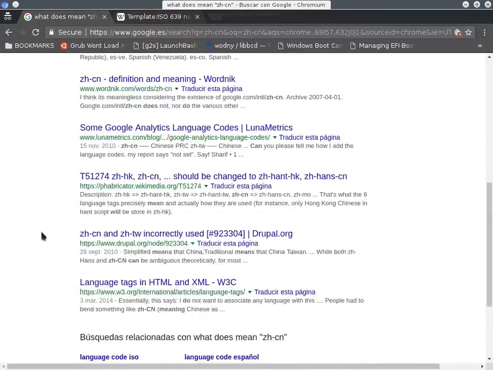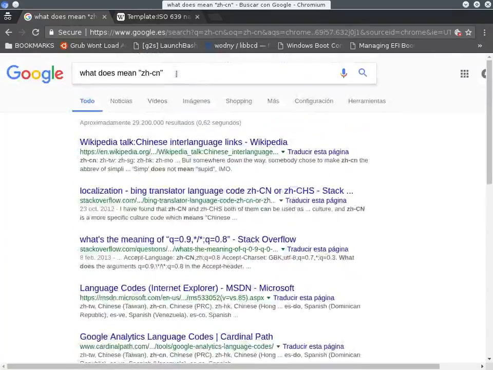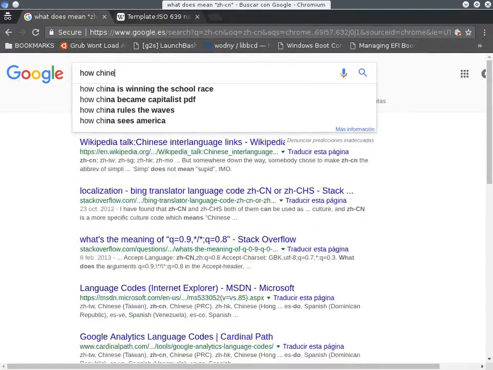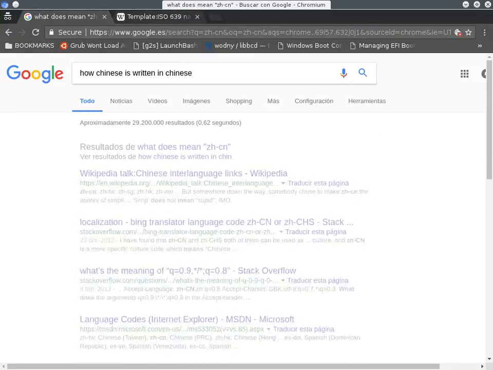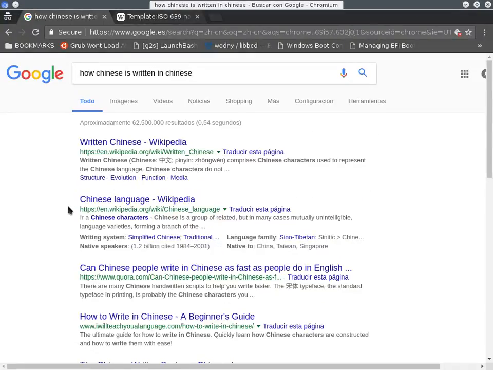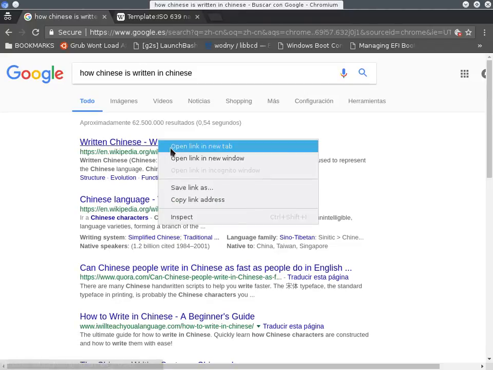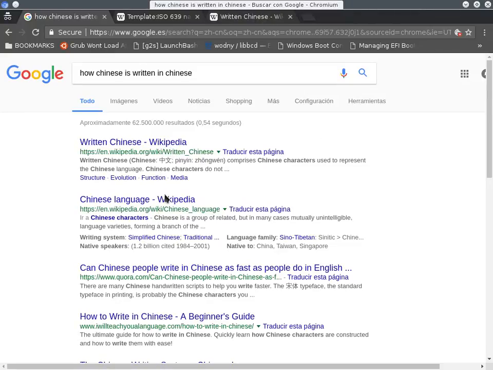So it's obvious that it's Chinese. How is Chinese written in Chinese? Let's see if there's a written form in Chinese. Okay, this is going to be funny.